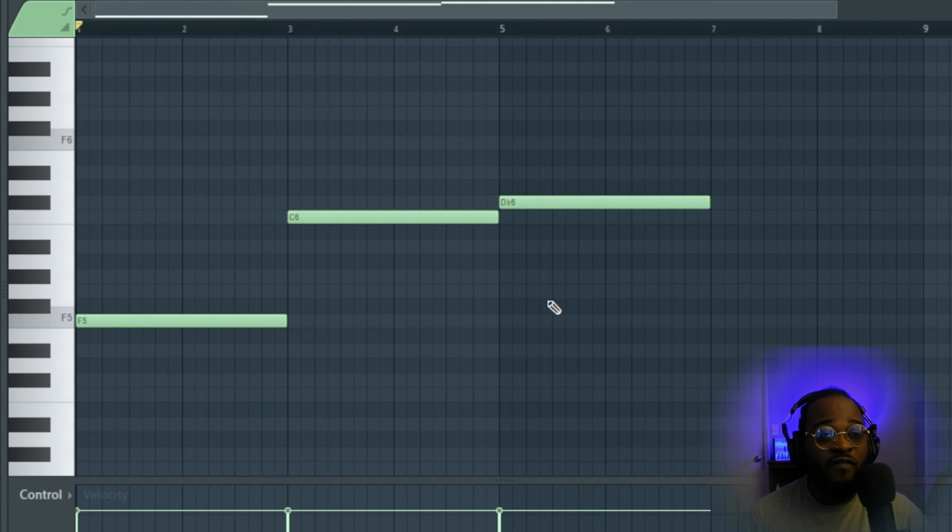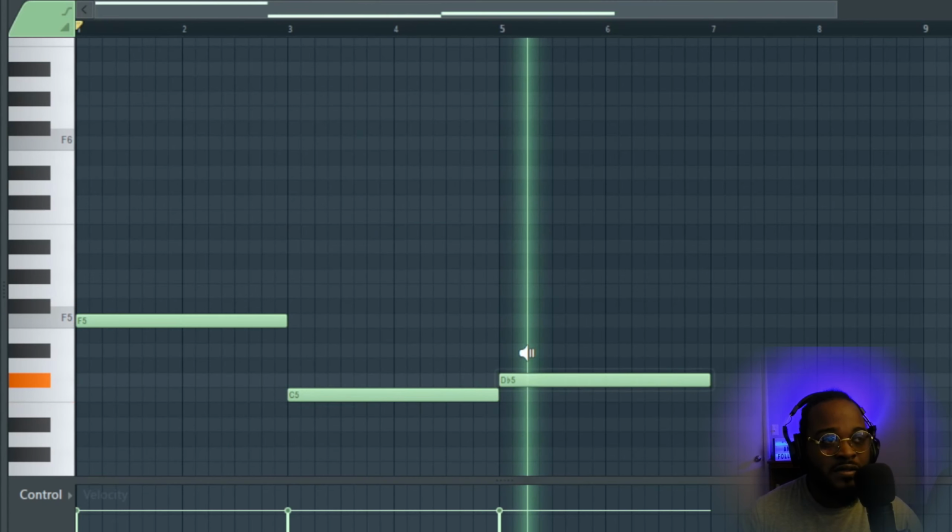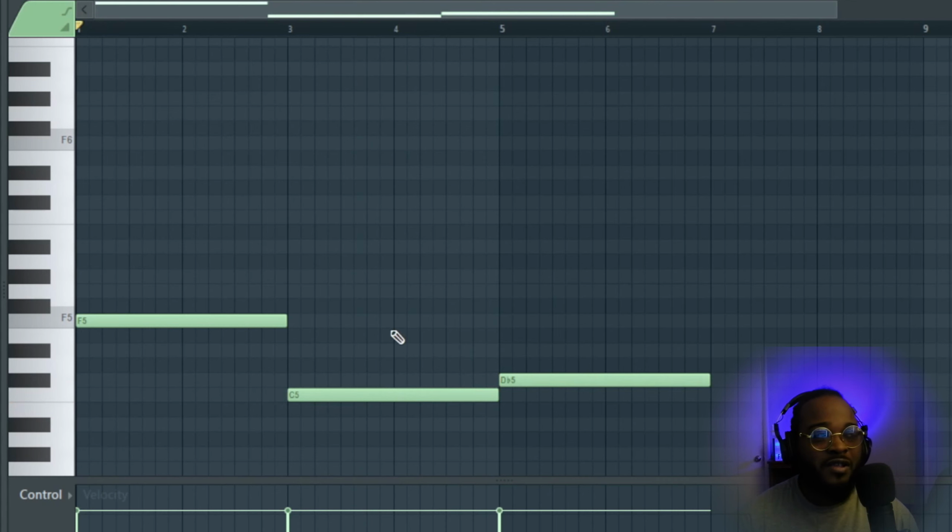And it almost has a dark feel to it going up like that because these two notes right here are right next to each other. But what I'm going to do is I'm going to go ahead and build these, but I'm going to highlight these and Control Shift down. I'm going to build it like that. And so now we got this. So it's going down, but it's still going up.